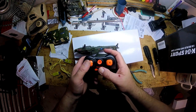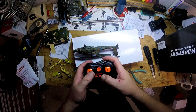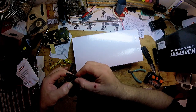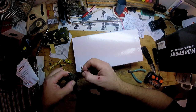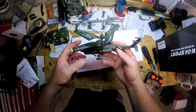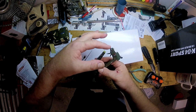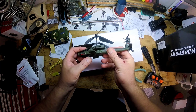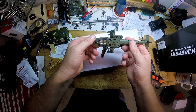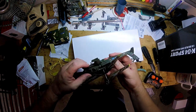The joystick feels pretty good. This one only goes up and down, and you get left and right, and maybe forward and backwards. These are only designed to be indoors — I probably wouldn't try flying this outdoors unless there's absolutely zero wind. The landing gear is pretty flexible so it should take a beating. Looks like we got some lights here. I really need to read the instructions.